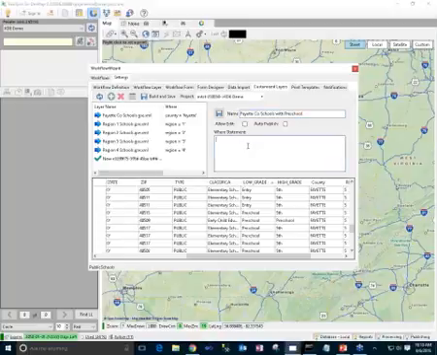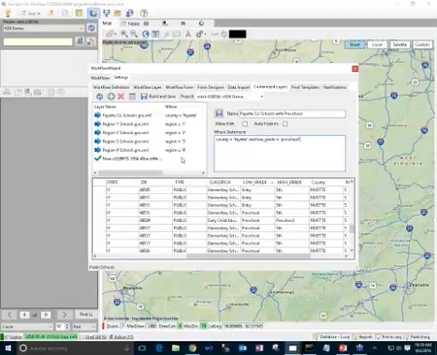Now, the where statement is going to be a little more complex than that. We're going to do county equal Fayette, and that means I'm going to filter that based on only schools that are in Fayette County, and I want to use low grade. And this has to be, it's not case sensitive, but it has to be spelled properly. Low grade is equal to preschool. And that has to be in quotes.